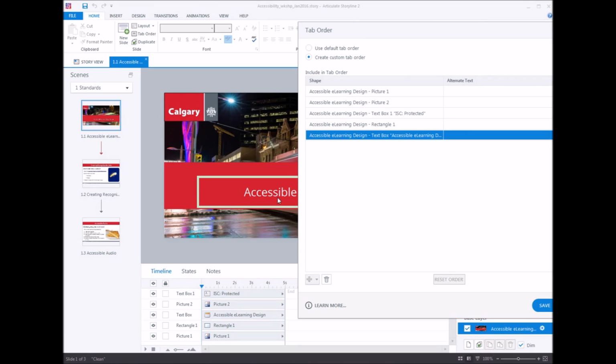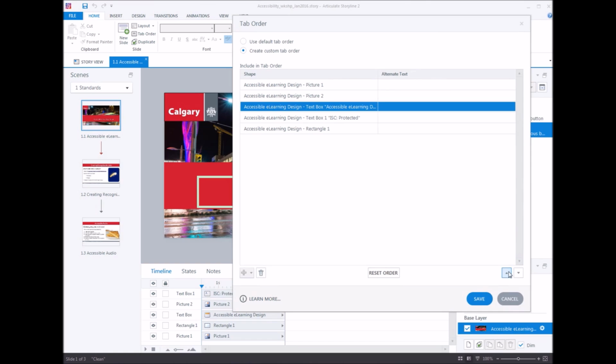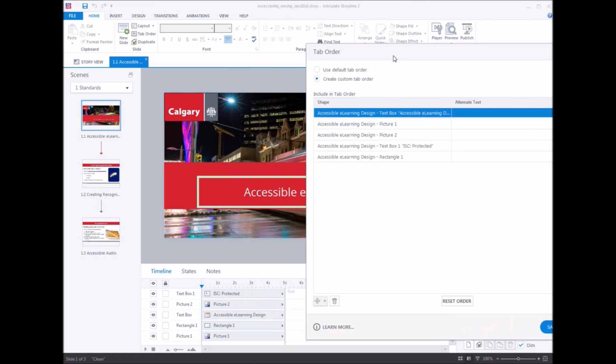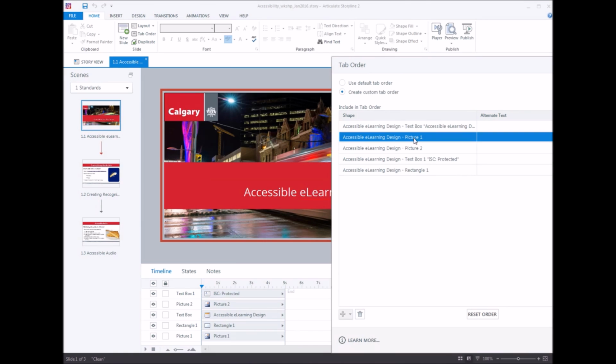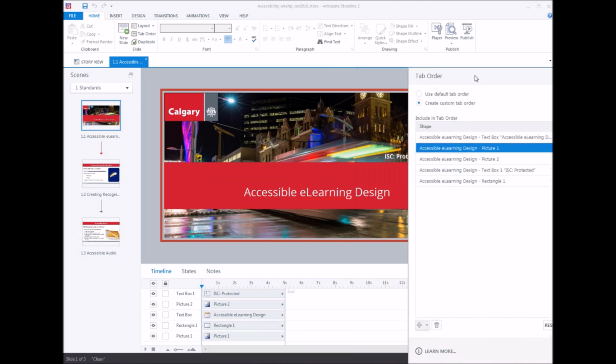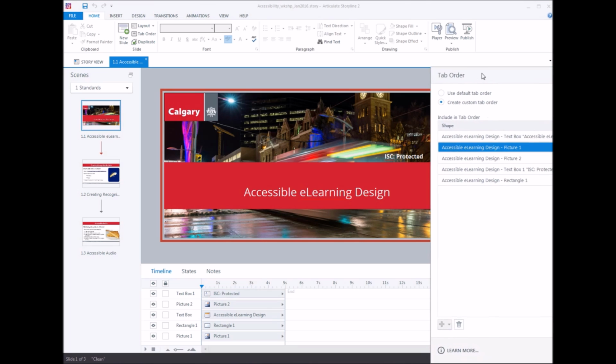So if we decided that that was what we wanted it to pick up first, then I'll find that element and I'll move it up in the tab sequence so it goes to the top. Okay. Now, what are some other things that are on the screen? The picture, the background image. We could describe the background image so that the screen reader will read, graphic of train moving really fast through beautiful City of Calgary.